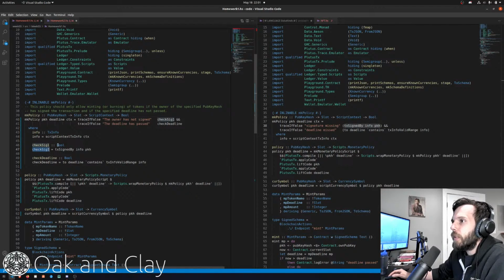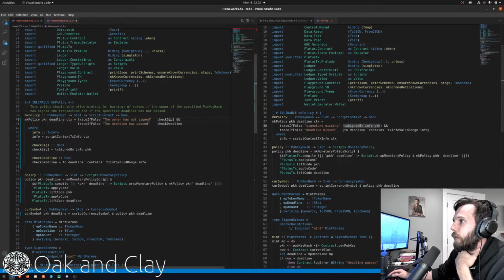So I made this function down here, which returns a bool, and it takes in the info, the txSignedBy info, and the public key hash. I'd like to look at that more closely, but it compares the two, and if it's not, it returns false. So that is basically the same.